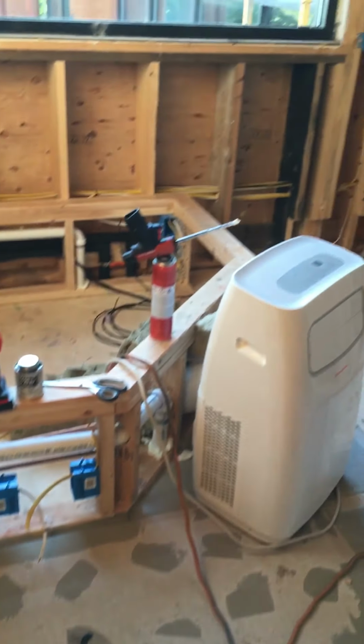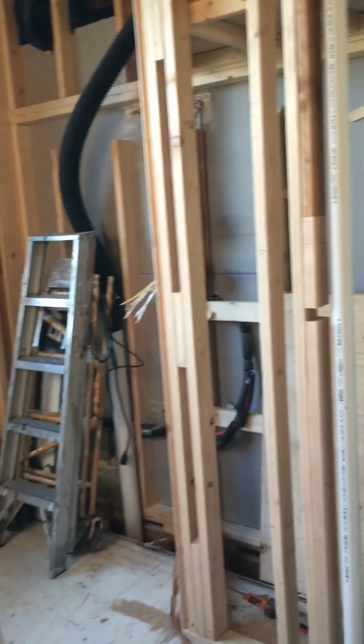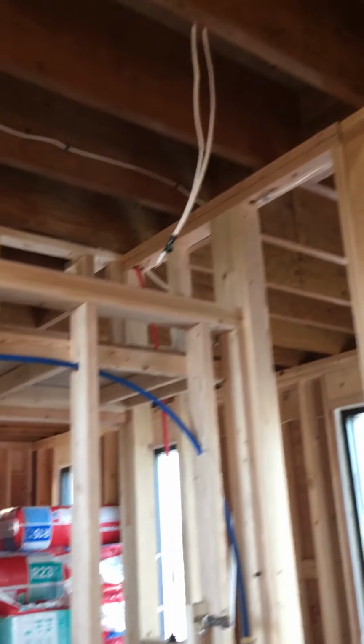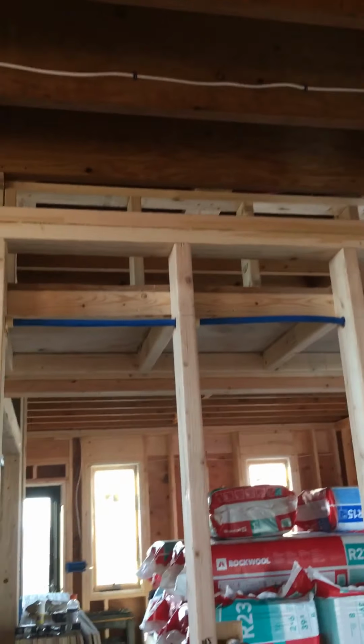Alright guys, that's it. I won't take up any more time. I just wanted to show you how we're making out and what we're doing. So probably the next couple of videos you'll see insulation going, and then the radiant barrier, strapping, and then plywood.